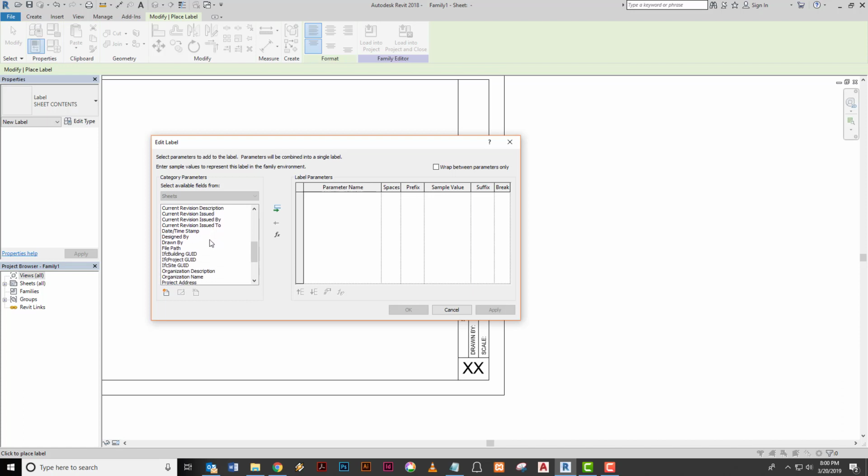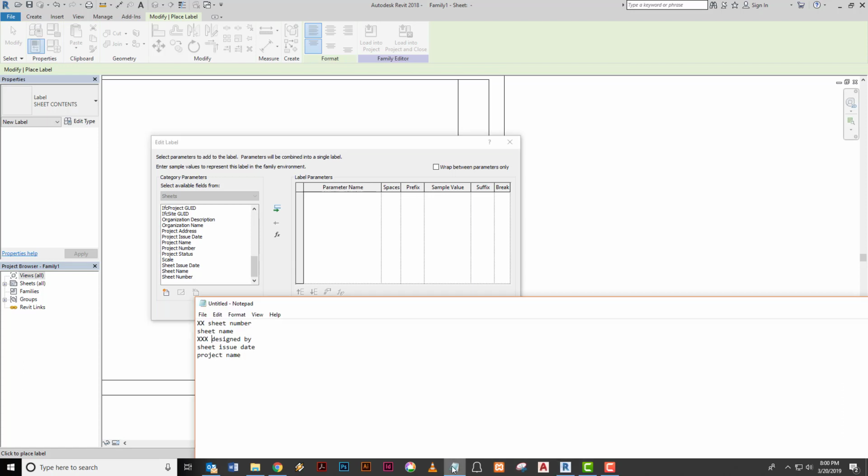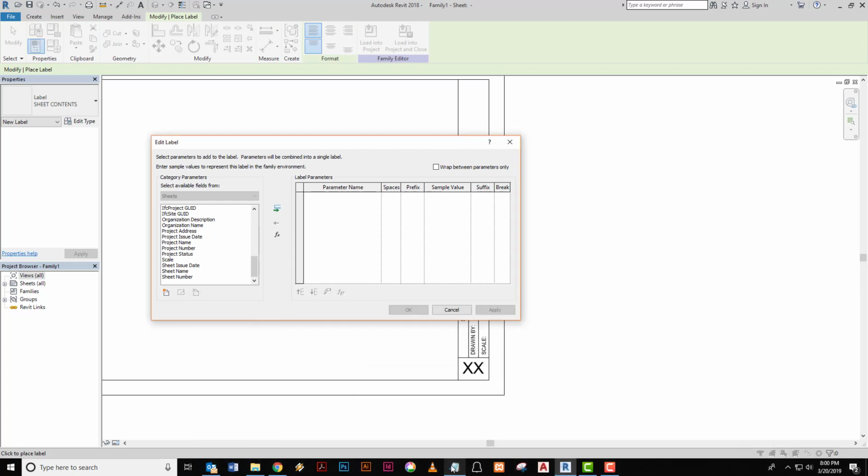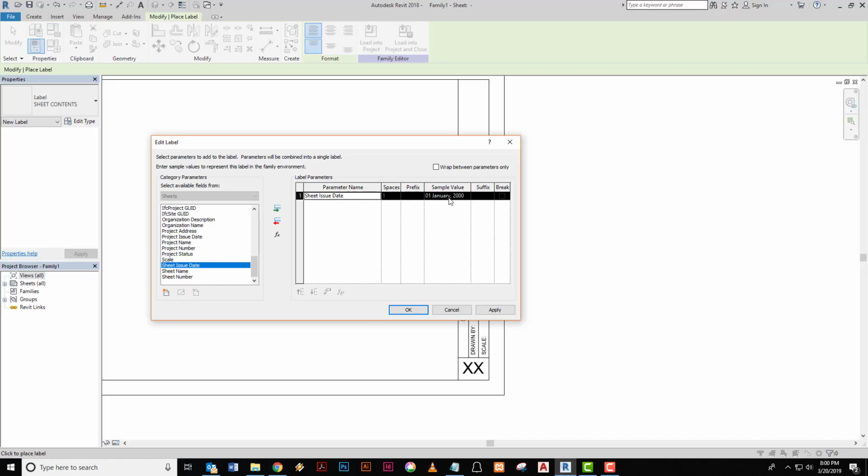Not time and stamp. I'm looking for, I wrote it down here. It is the sheet issue date. Okay. Add parameter to your sheet and it's supposed to say xx/xx/xx. That is your date.